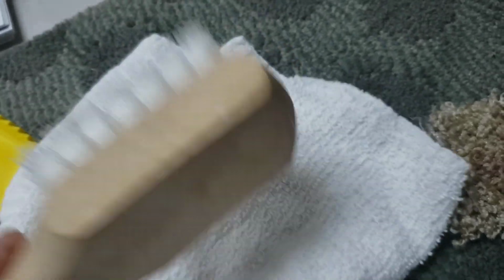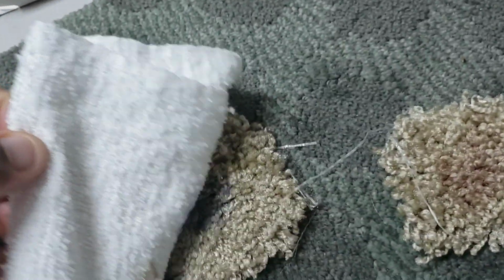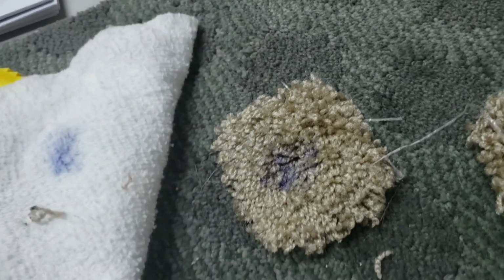Then I'm going to move the spotting towel over to a dry area. Beat it, just beat it. Got it? Okay, good. Take it a little softer. Now you can go ahead. Now, after you've done that 2 or 3 times, you're going to stop getting much transfer.